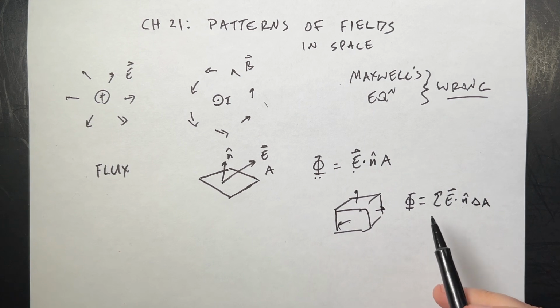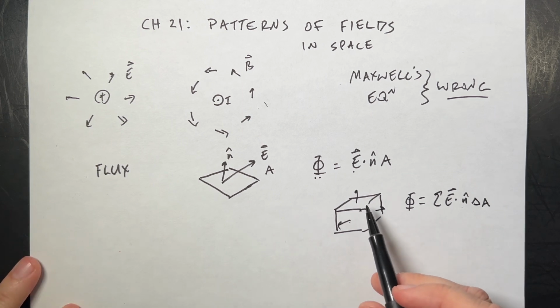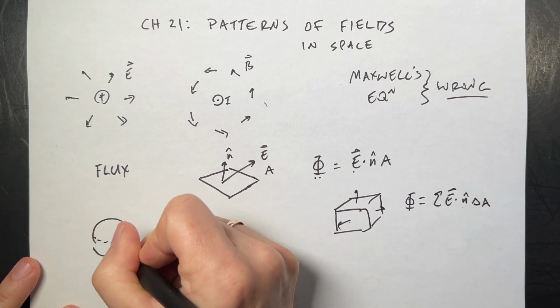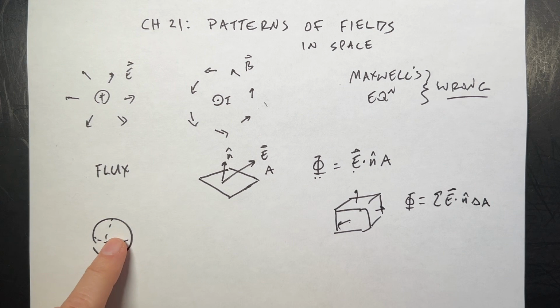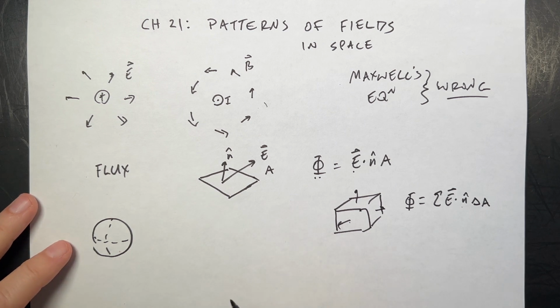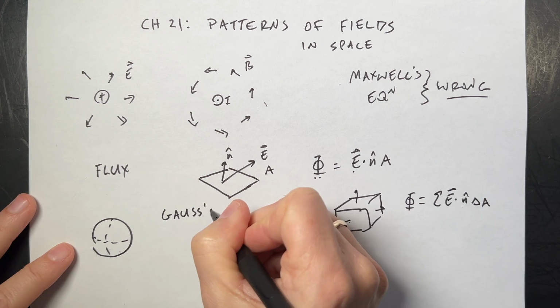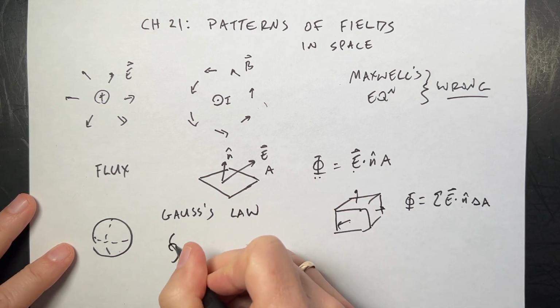Now, what if I have a non-discrete surface? What if I had a sphere? Well, then I could imagine taking the flux over a sphere by breaking this into a bunch of tiny little pieces and then adding up, and I get an integral. So this is important. I'm going to go ahead and write down a very important thing called Gauss's law. And I never know if it's apostrophe S or just apostrophe, but I'm going to write it down and then I'm going to explain it.